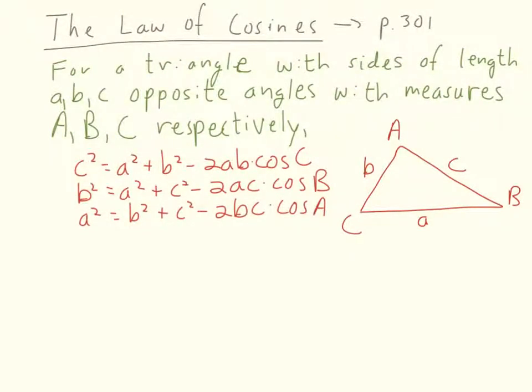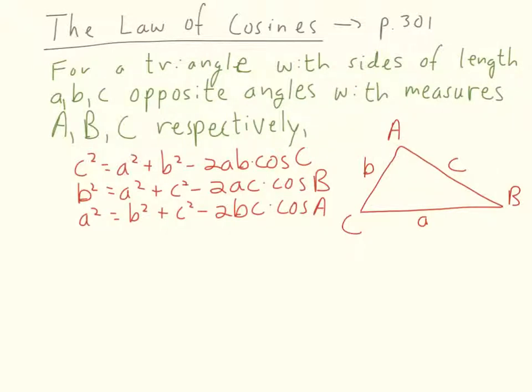As written on page 301, the law of cosines states that for any triangle with sides of length a, b, c, opposite angles with measures capital A, capital B, capital C, respectively. So that's the system we're going to use, where if we have triangle ABC, we're just going to let the opposite side have a length of the lowercase letter, whatever the angle is. And we're kind of fudging a little bit that the capital letter is actually going to represent the measure of the angle. We didn't do that in geometry, but just to save us from having to write measure of angle A, we're going to use that system.